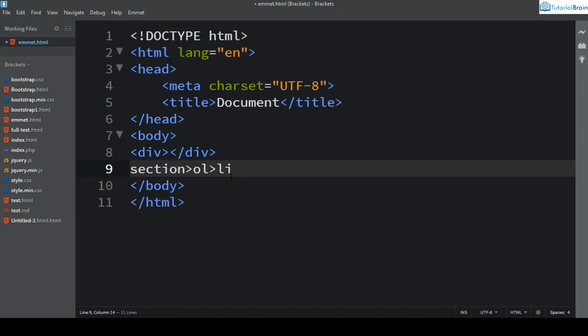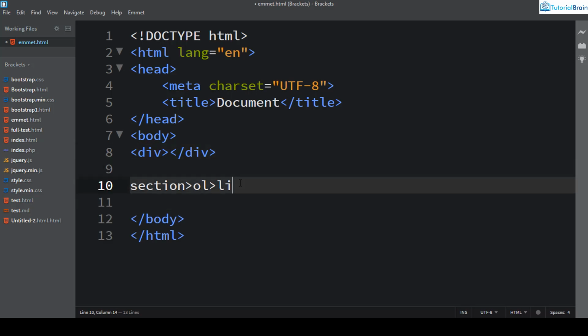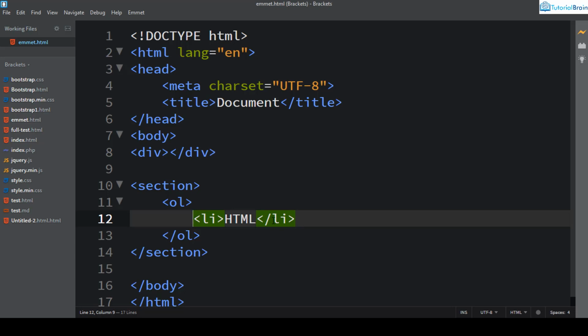So if I just give Ctrl Z, this is the simple code. Okay, let me just come here, and if you just see here, this is the simple code, and if I just give tab, you see how beautifully it has created this structure. Now if I just give here, for example, HTML, let me just save this file and let me see the output in the browser. So here you see that it is displaying a particular item. Now in an actual scenario, you will be having a list of items, right? So we will see how you can create even a list of items, right? Once we move further.